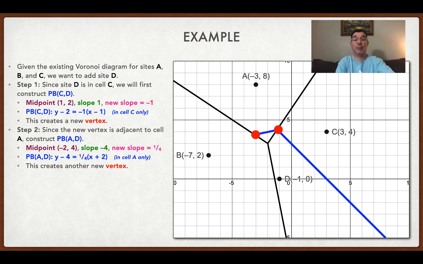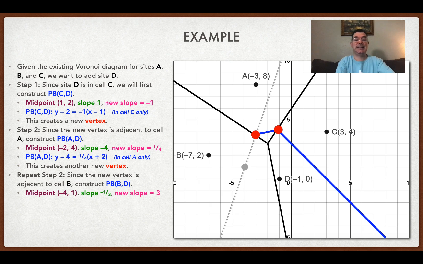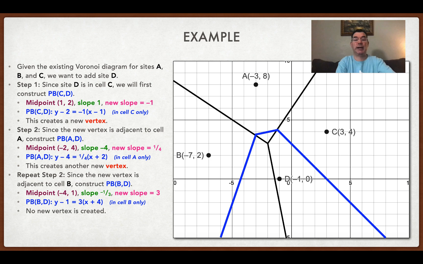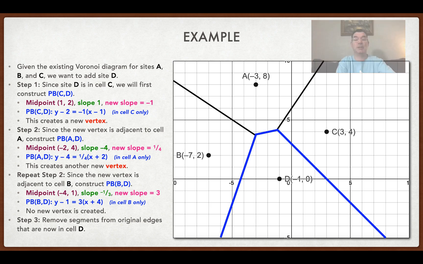That vertex is touching cell B, so I now have to create a perpendicular bisector between B and D. The midpoint between B and D is (negative 4, 1). The slope between them is negative one-third, so the new slope is going to be positive 3. I'm only going to draw the part that is in cell B. The perpendicular bisector has the equation y minus 1 equals 3 times (x plus 4). No new vertex is created, so I am finished drawing perpendicular bisectors. Now I just remove any segments from the original edges that are now in cell D. So now I've got four cells and all the points in cell D are closer to site D than they are to the other three sites.